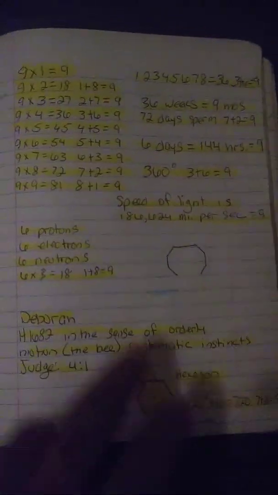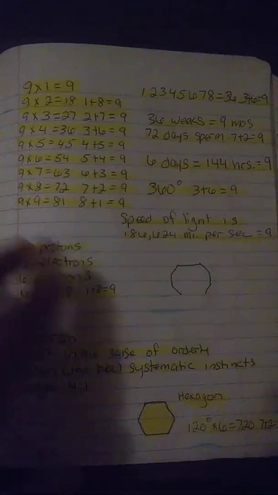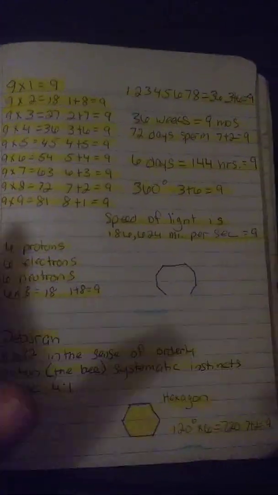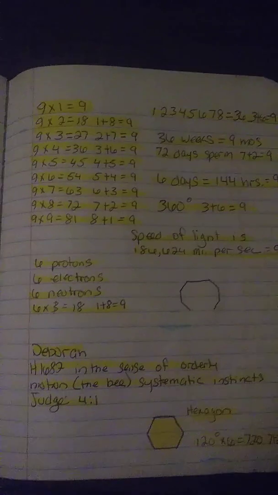I just wrote down a few quick things to show you how universal the number 9 is, and that if you divide it by anything, the sum of it is gonna always equal 9. So pause this and look at what I'm doing and go and do your own research about the number 9s and number 3, 6, and 9. Right? But we're going to deal with number 9 real quick, and I'm going to tie that in to one of the judges, Deborah, that's in the book of Judges.